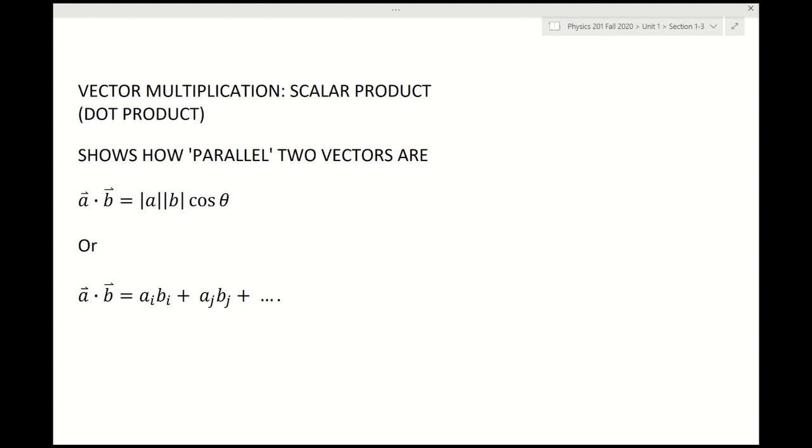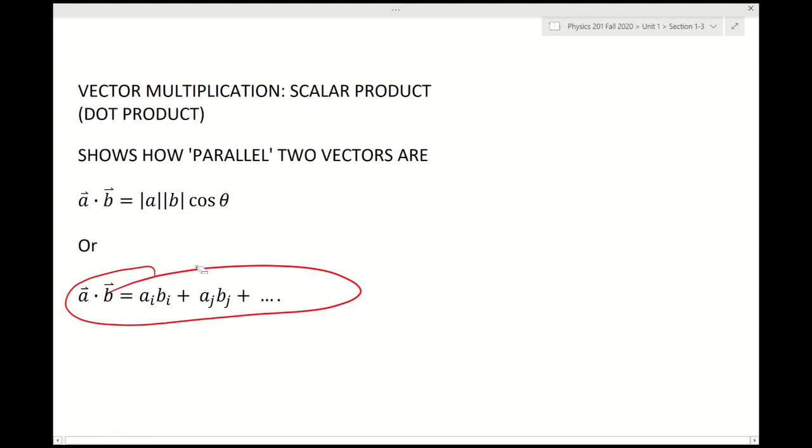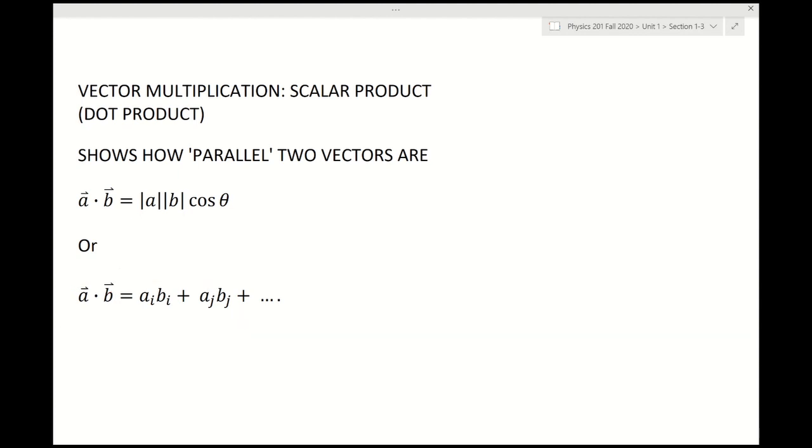One of the ways to determine, as we did earlier, the dot product is simply by multiplying the corresponding components together. If you don't have it in component form, if you have it in polar form, and you simply need the dot product, all you need to do is take the magnitude of the two vectors and multiply that by the cosine of the angle between them. Now by the magnitude, in this case, we need the absolute value of it.